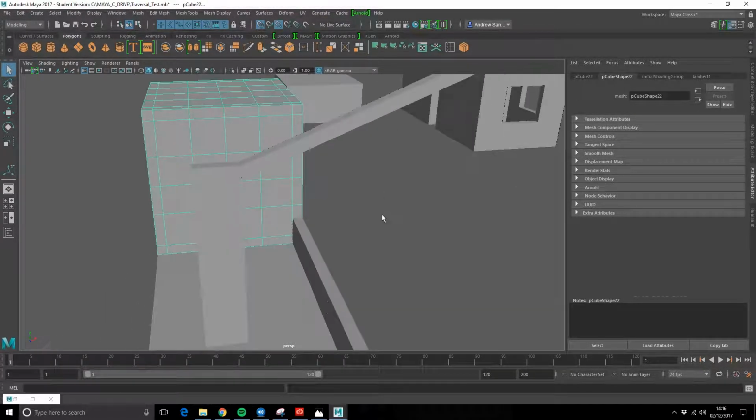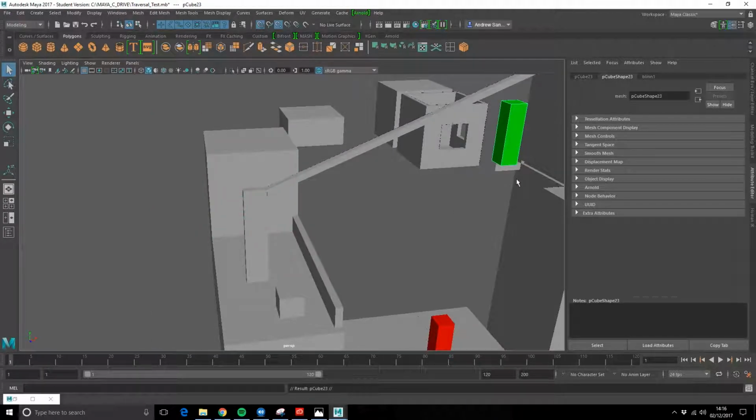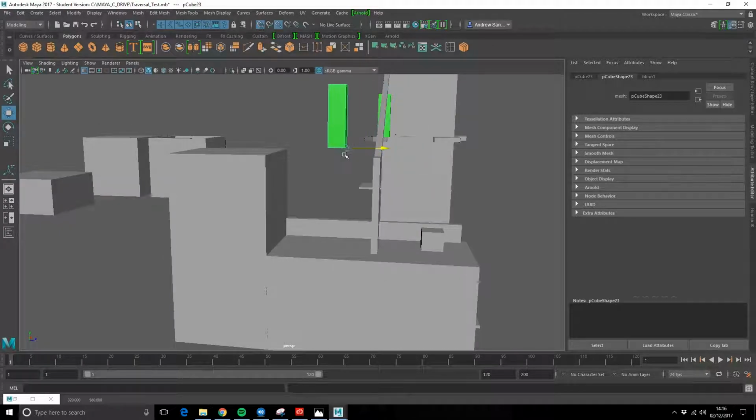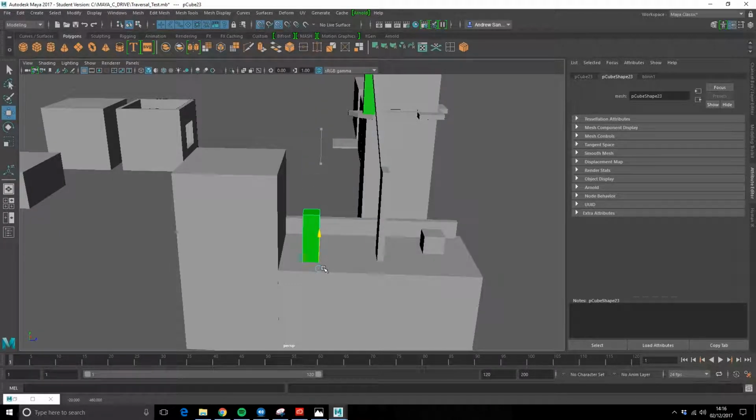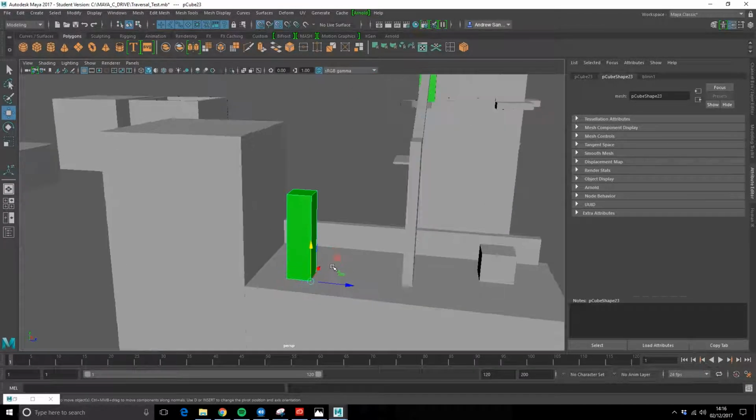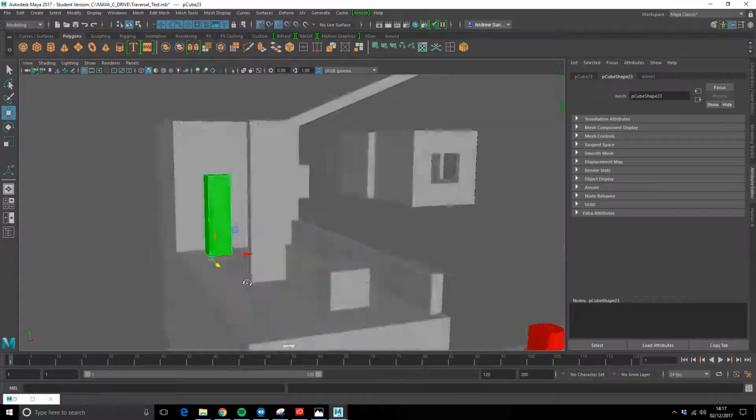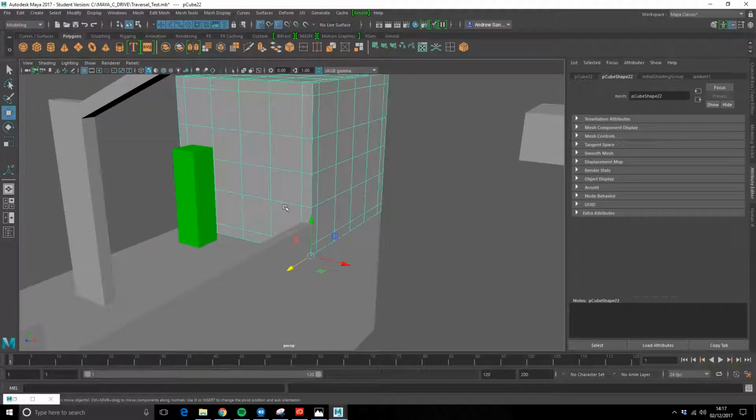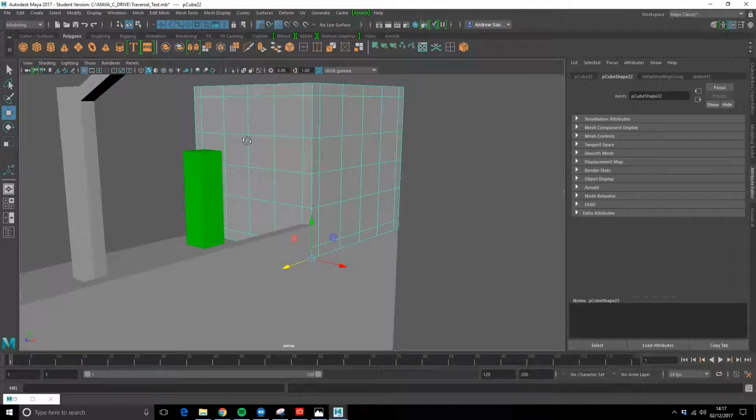jumping and shimmying again. So let's just look at the heights we've got, so Control D. It doesn't have to be perfect, but if you're working to metrics, it's good to keep the same rules. So to jump and shimmy here, let's just put in an edge loop.